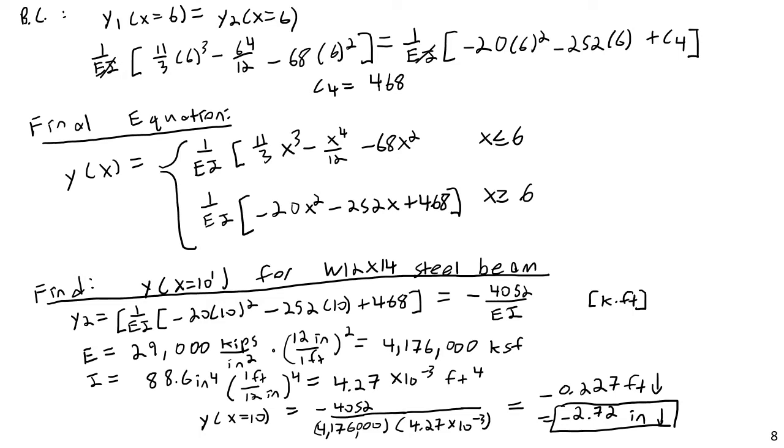All right, so questions on this. Basically, I hope this is fairly straightforward. What we did was we just worked through finding the rotation function or the curvature function or the, well, I got to be careful with my language. Sometimes I say curvature and rotation and slope interchangeably. As we saw last time, they are different things. But we found the slope function, theta as a function of x. Then we found the deflection equation, and then finally we applied appropriate boundary conditions, and finally we applied that at a certain point. Okay.